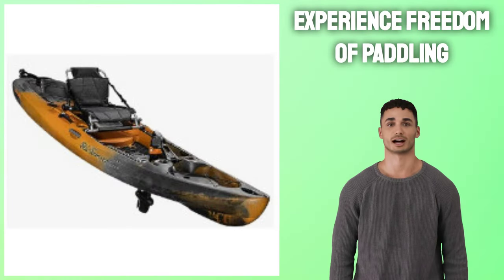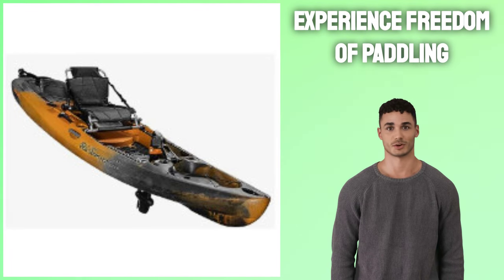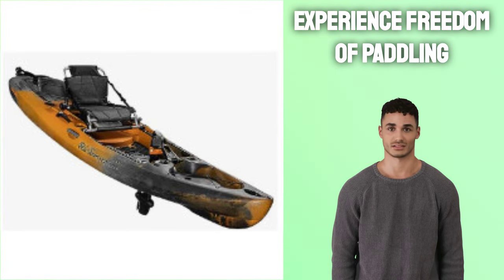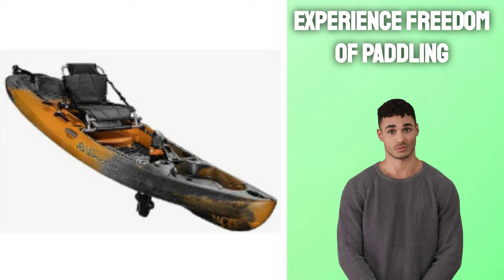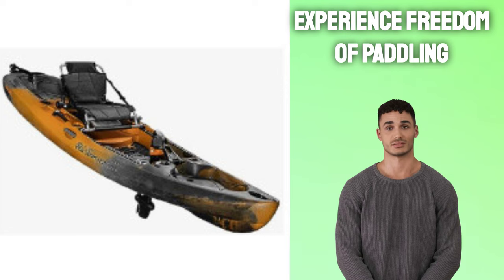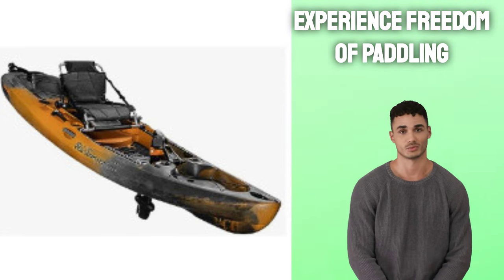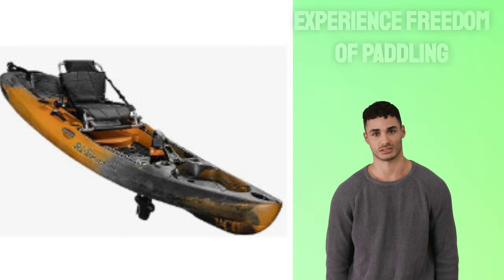Experience the freedom of paddling with kayaks designed for any number of paddlers. Sun Dolphin offers another inflatable kayak that's suitable for novice and expert kayakers. Its compact size makes it easy to maneuver and store, yet provides enough room for both you and your pet. Furthermore, with a convenient stern carry handle and included paddle, plus plenty of vibrant color choices ranging from soothing turquoise and blue hues to fiery orange and red shades, you are sure to find just the perfect choice.